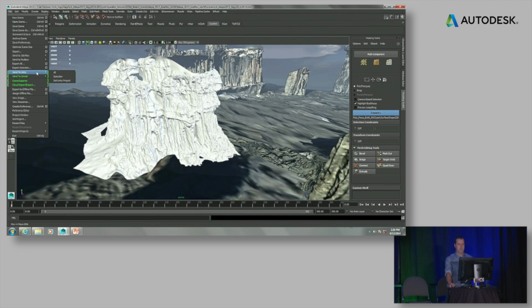Just very quickly, this data exchange idea. With the extension release, we now have the ability to send to Unity. So if you're a game developer, you'll love this. You can grab the whole scene, unlimited poly count, send that right over to Unity. Send a selection in Unity, set your Unity project right from within Maya here. As well, send to Unreal. So if you're a game developer and you work within the Unreal Engine environment, we have the same capabilities.